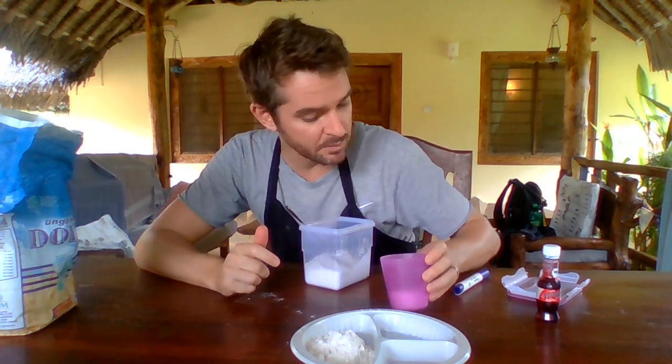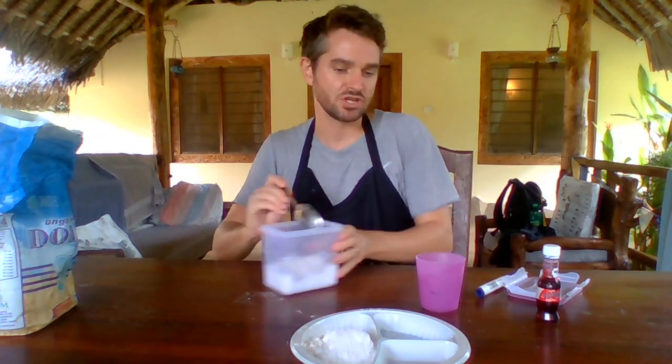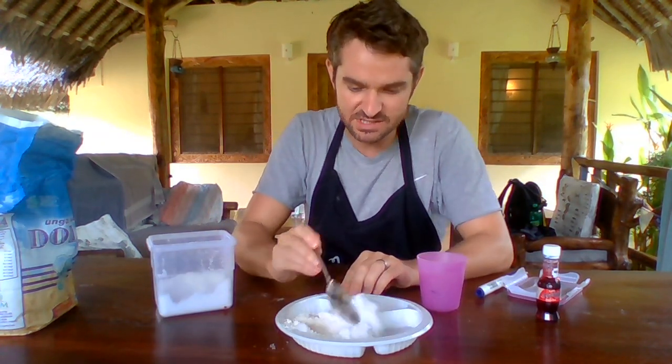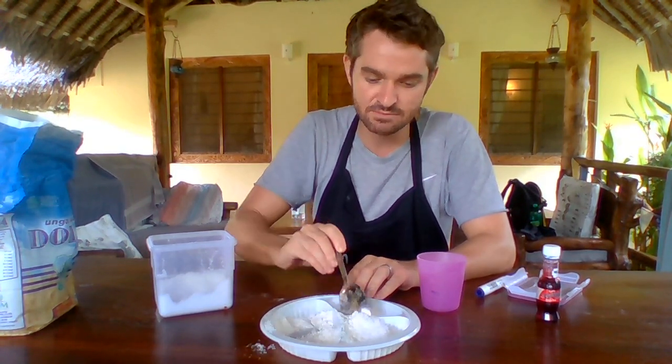Give it a bit of a tap. The Mombasa tap. All that salt stuck together. There we go. And the salt goes in too. And I'm going to use my spoon to mix those things around. I'm going to go in the other sections as well, get nice and messy this morning.